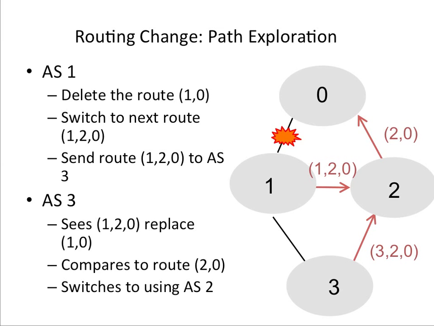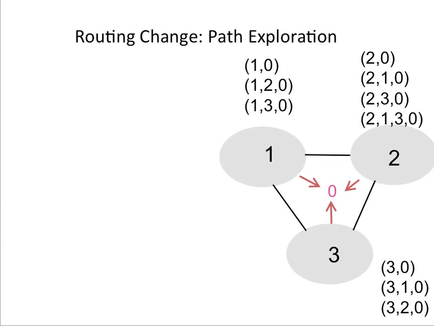There is one thing I would like you to note, which is when the nodes try to find the next best route according to their policy, they're exploring different paths, aren't they? You have a list of possible paths, and let's explore them. That's what the nodes are doing, right? And it turns out this exploration can take a long time in certain types of topologies, when certain types of links break.